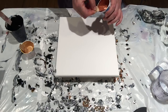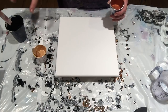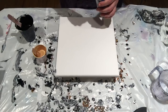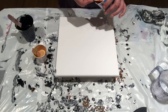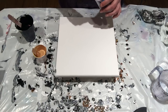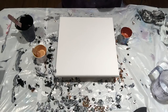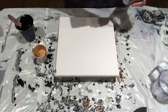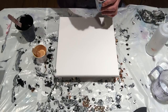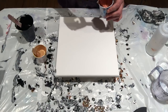This is copper, Artist Loft, and then there's old gold and the flow acrylic in black. And I had even made them extra thick. I had only used one part Floetrol to one part paint, and it was still cells popping up, so I figured let's see what happens.